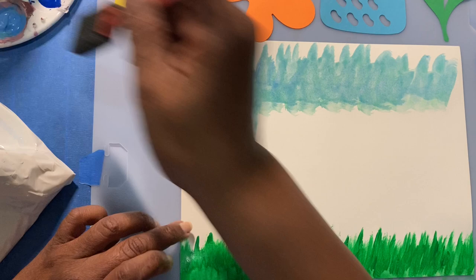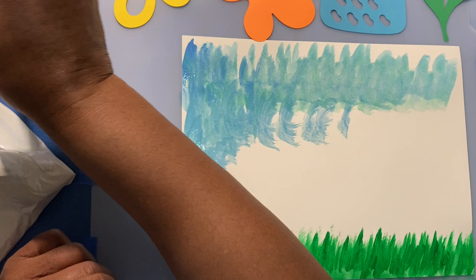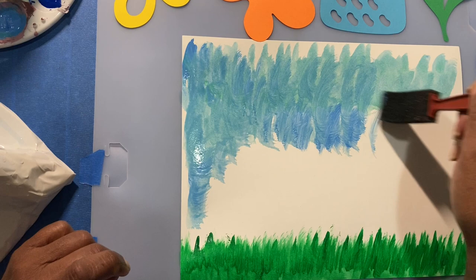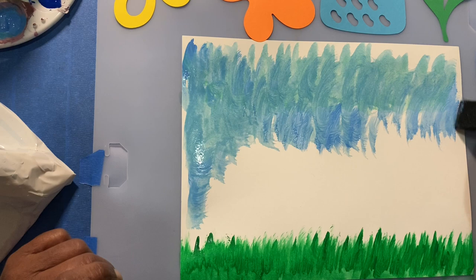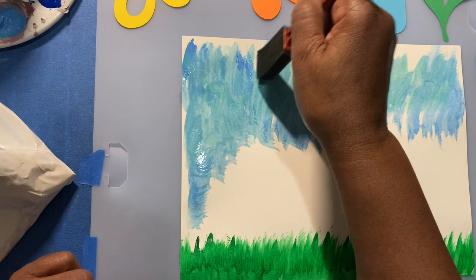We're going to use two blues to make the clouds move. Some shades might be a little darker than others — well, you know, that's the sky. The sky is white, dark blue, gray. Having a little green on your brush is okay, because sometimes when the sun shines you see all kinds of color rays in the sky. You can color your picture all the way to the edge, but let's move our little pattern pieces out of the way — we don't want to paint those yet.